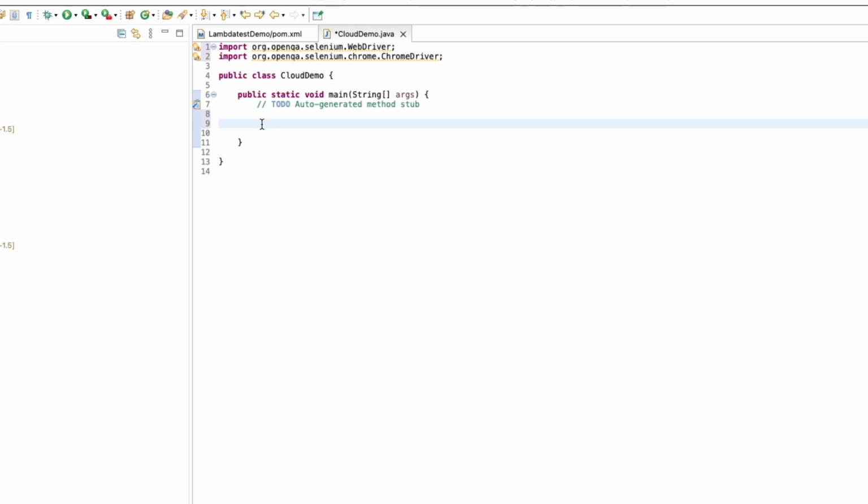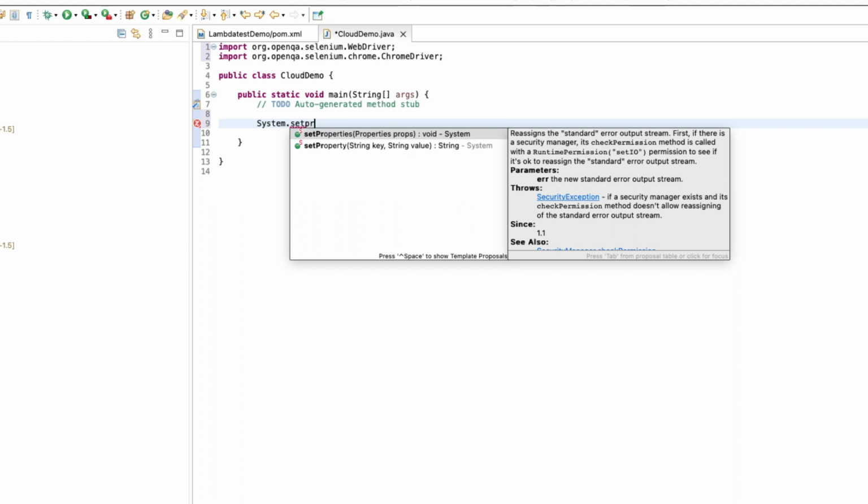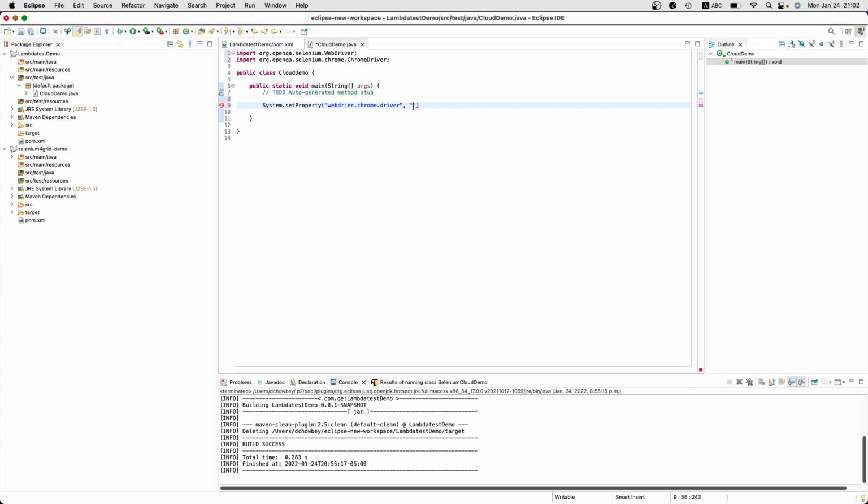Now if you have added your Chrome driver into path variables, that is the environmental variables, then you don't need to put System.setProperty webdriver.chrome.driver and its corresponding path, which is in my case at this particular location.